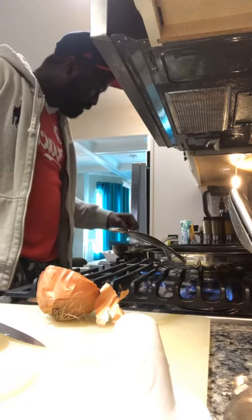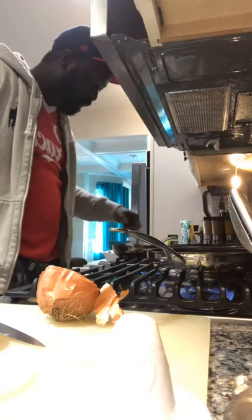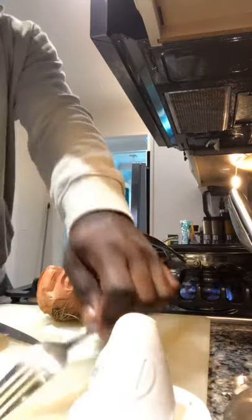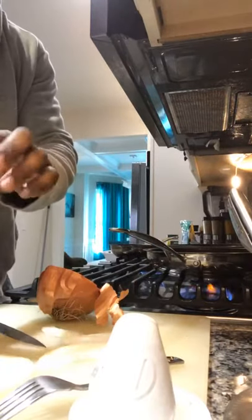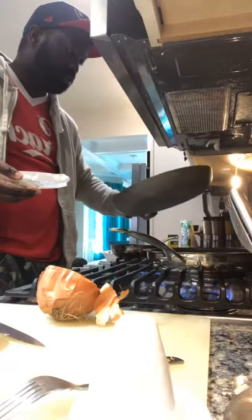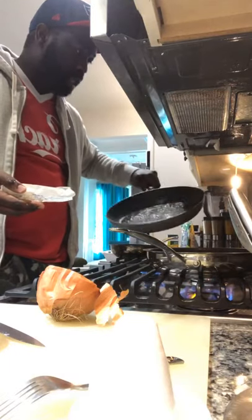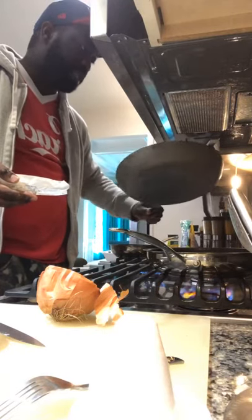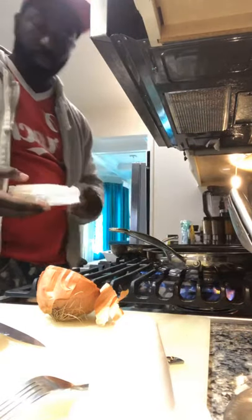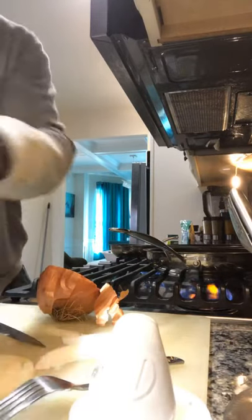What really prompted me to start making this spinach and artichoke dip is because I'm a fan of the spinach and artichoke dip at Houston's. So I always wanted to know how to make that. You know what I'm saying? I used to always hit Houston's up, sometimes just to get the spinach and artichoke dip. So I was like, man, I gotta learn how to make that at home. I know it can't be that hard, you feel me?